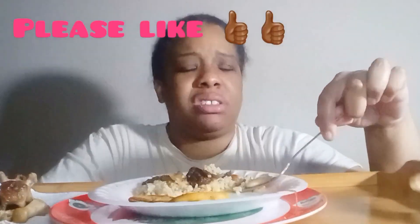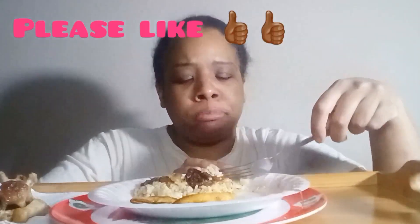What I need to try next, which I've never had, is goat — curry goat. I was watching somebody eating it for the first time and they said the goat tastes like oxtails, and I said what?! And goat is cheaper than oxtails. Let me find out — I'll be a goat person.